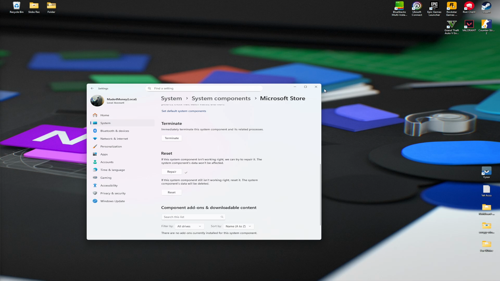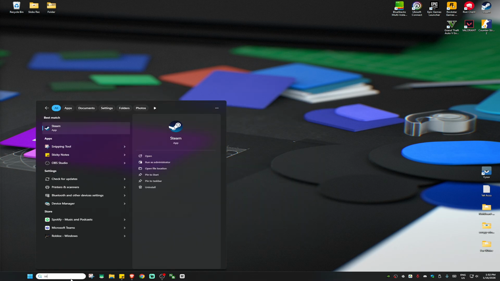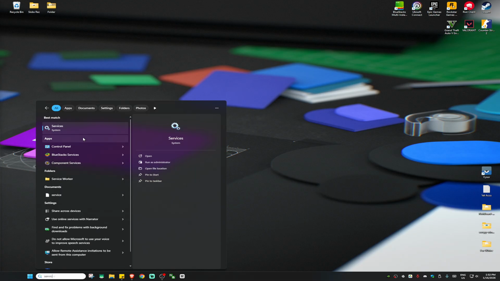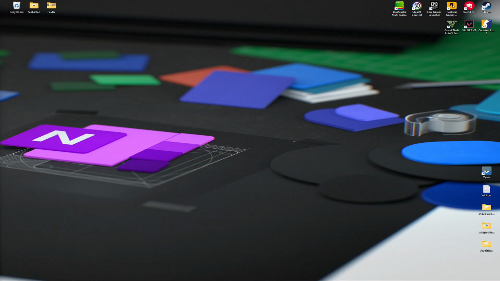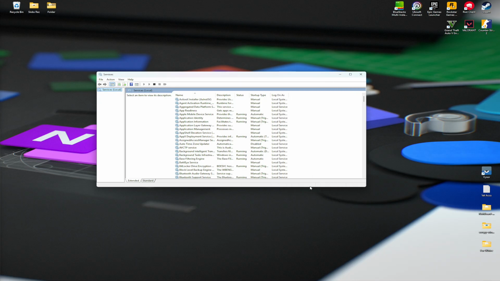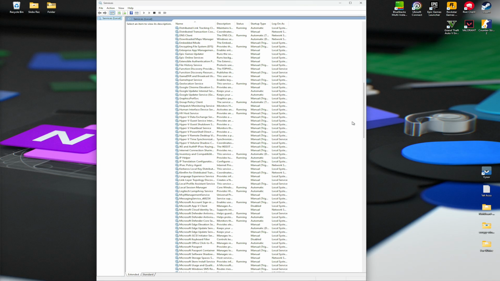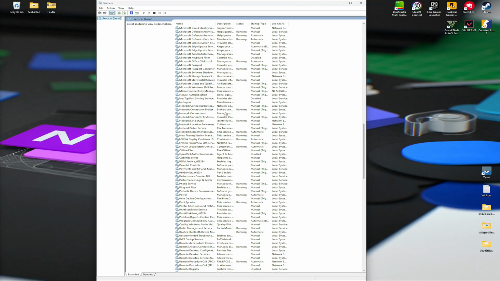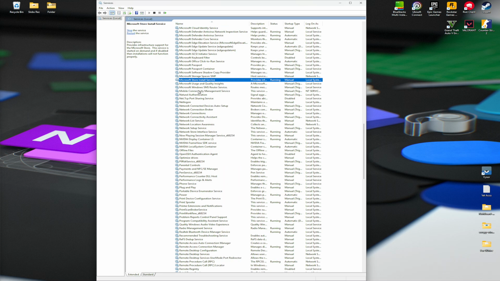Now, if that still won't work, go over to your search bar and type Services. Click on Services right here. In this section, we're going to find three services. First up is the Microsoft Store Install Service.